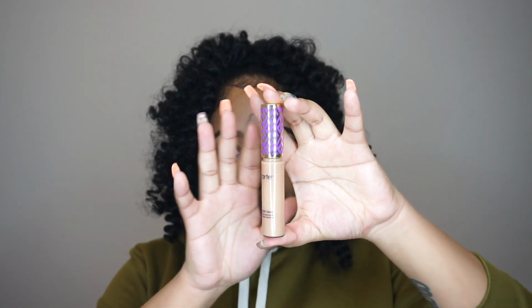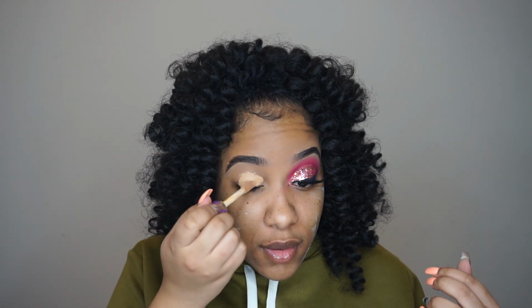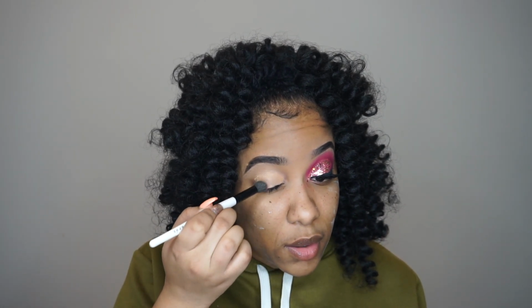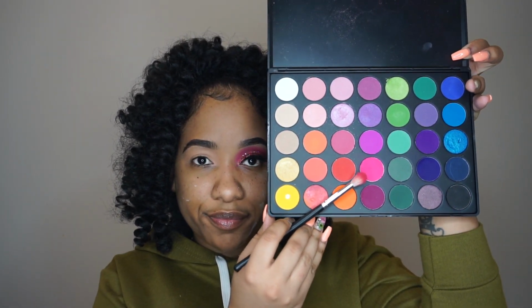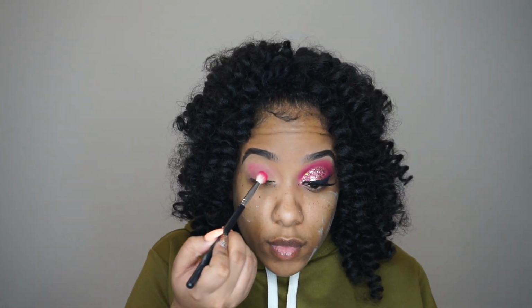As usual, I'm using Tarte Shape Tape in the color Tan as my base for my eyeshadow, and I'm just going to be placing that all over my eyelids and then going in with a fluffy blending brush and blending it out. Taking that pink from Morphe Brushes 35B palette and just packing it on into my crease and then blending it out.